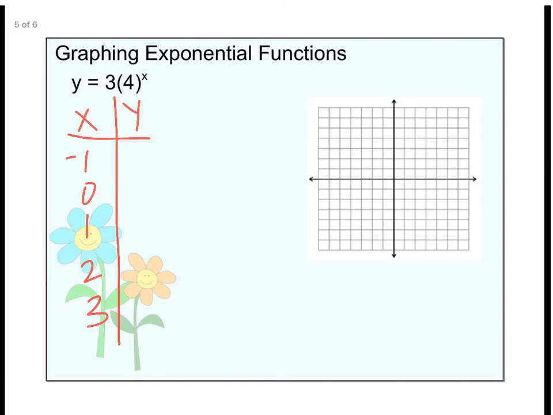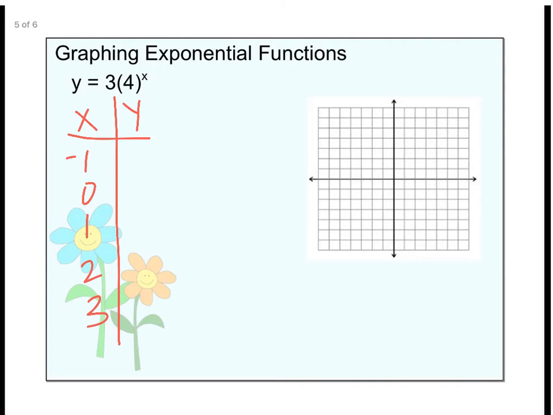Our last part is graphing exponential functions. You'll notice in my 2 examples, I generally start my tables at -1 and I go up to 3. That's going to give you a pretty good idea of what your graph will look like when you're trying to make it. And then you're going to go ahead and plug all of your different x values in. I'm going to show you 2 different ways to do this. So I'll show you one example on this problem and the other strategy on the second example.